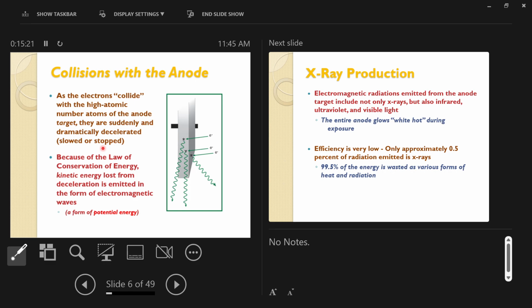All of their kinetic energy is taken away, and then those electrons just work their way back into the circuitry, and we don't care about them anymore, okay? After they've interacted with the anode, collided with the anode, they've let all their energy out, and we've now used it to do something with.